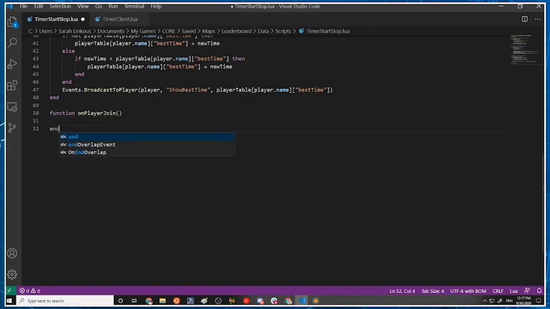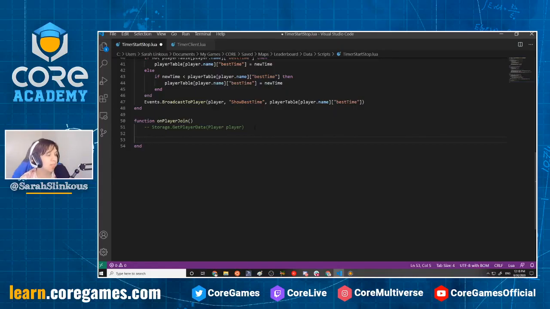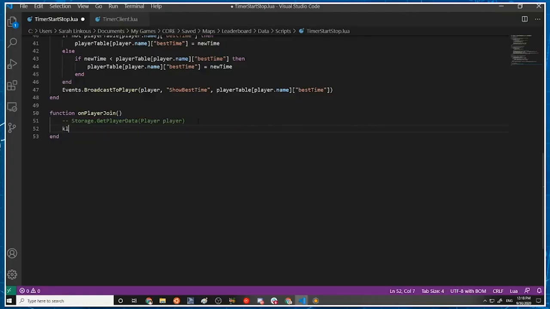We're going to look up the player's best time in there. I'm going to add a comment. This is why I copied and pasted this. This is what this looks like on the API. So we're going to get this out of the thing on player join. And what I'm going to do is say, okay, local. On player join is going to get the player that joined, right? That's what it does. I could look this up, but I'm pretty sure.